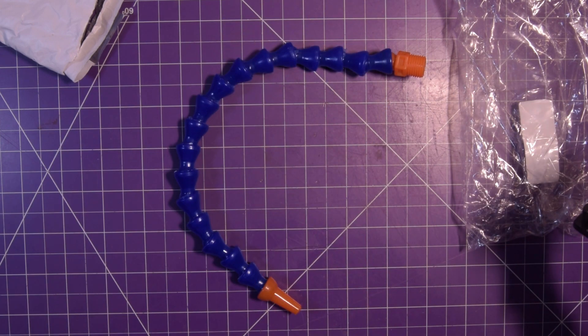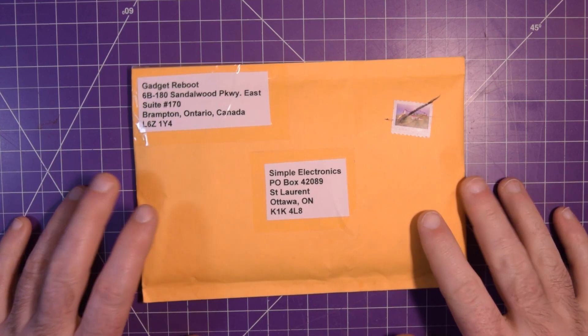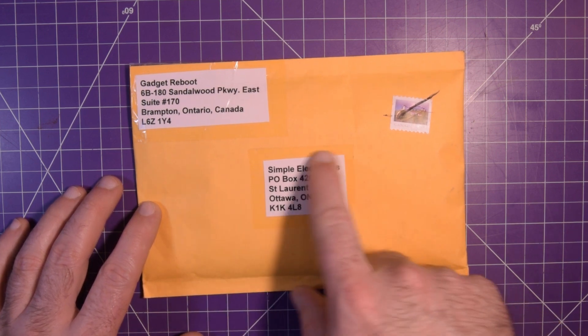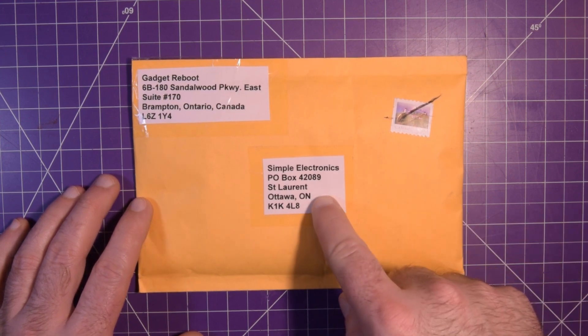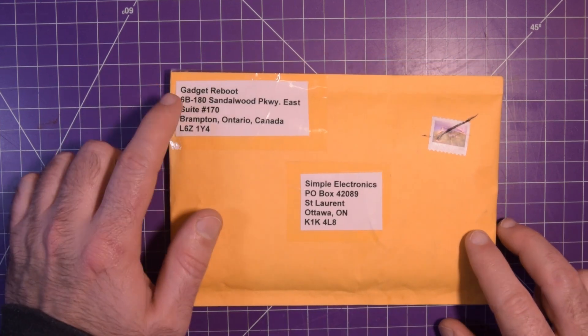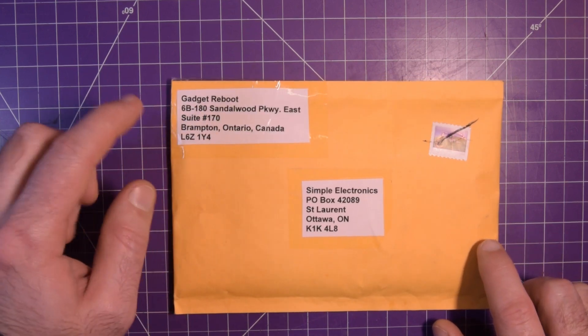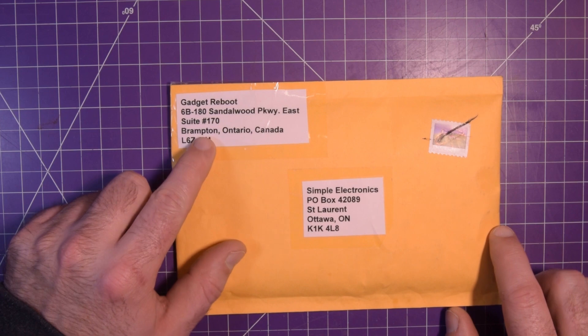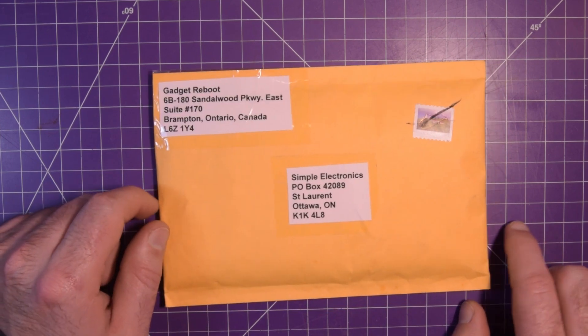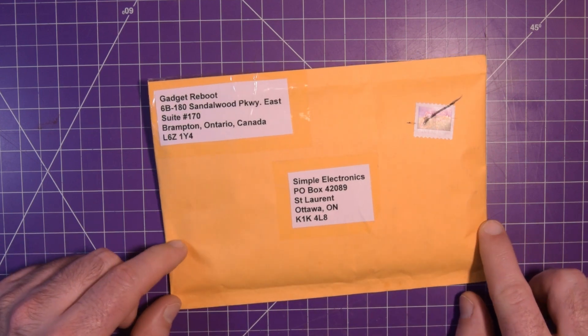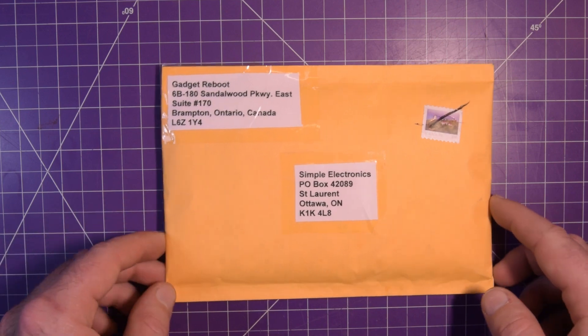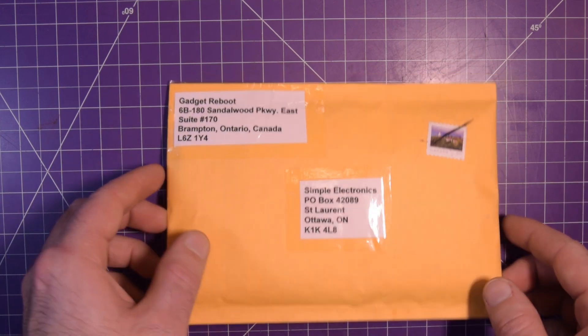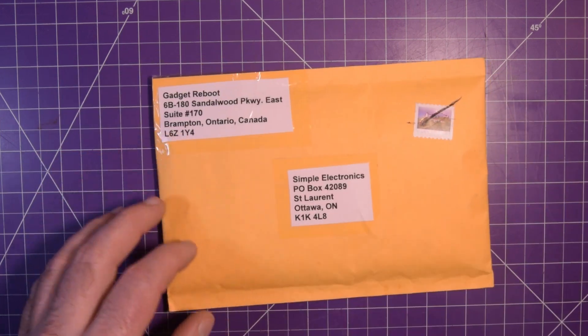The last one up is this one here and none of the addresses are hidden because this here is my PO box, so you can send me electronics or you can drop ship stuff from China directly to this if you want. And this here is a friend and fellow YouTuber Gadget Reboot - that's his PO box. So if you want to make me happy you should silently send him some stuff to his PO box, some cool stuff, and maybe put a little note saying that he has to make a video on it or something. I mean there's no guarantee he will but it would be hilarious if my channel started spamming him with 99 cent objects from China. I don't think I would say no to 99 cent things from China. I sent him my own custom PCB and so he decided to send me something.